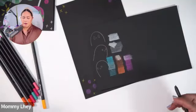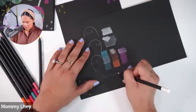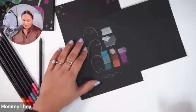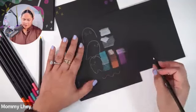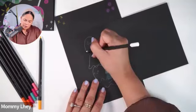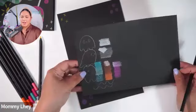Right. Now for the bottom part of a ghost, we're going to do some wiggly lines. So when I say wiggly lines, it's like this, like that. So that's what we're going to do. Just like that. Okay, got that part. This one also. So also play around with how much it would swoop down, the loops, maybe some are shorter than the other. Maybe one is bigger than the rest. So play around. Maybe the middle part would be longer than the two sides, just like that. That's a fun way to exercise, to play around and create your ghost.